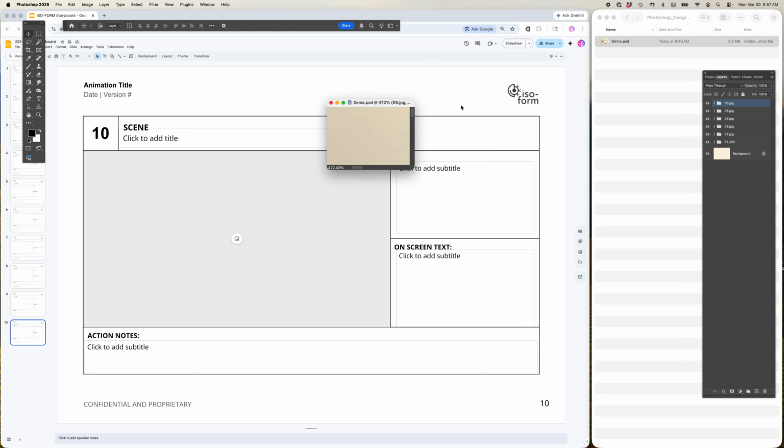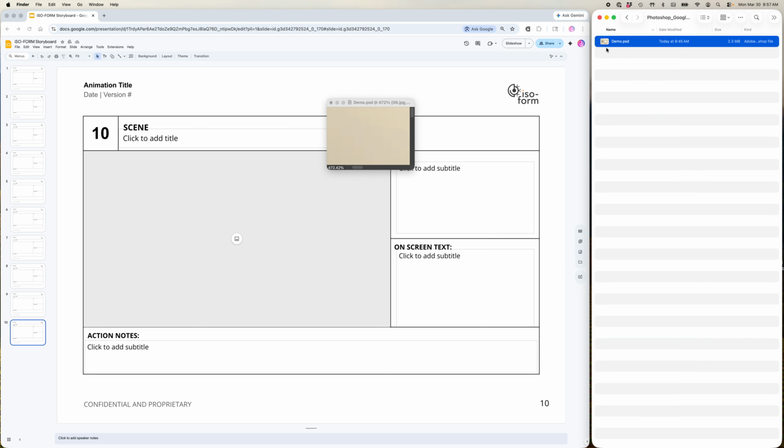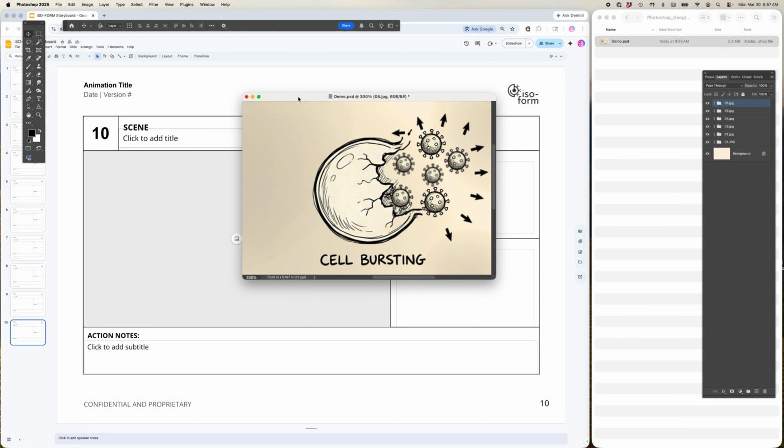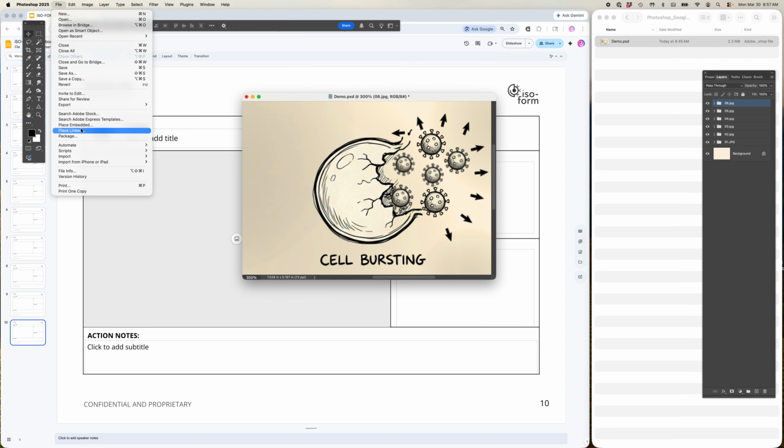And before I do that, so you can see that this is our folder, our Photoshop file here, and this is the file here. The reason I'm showing it to you in this view is that File, Automate, Generator Plugin, Image. So when I click this, it will create a folder over here. And it will populate it with each of these folders, and it will name it according to what I have here. Generate Image Assets.